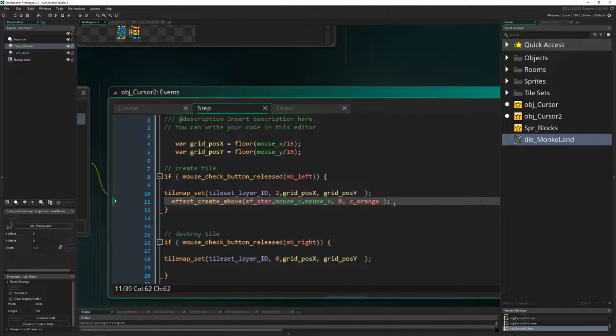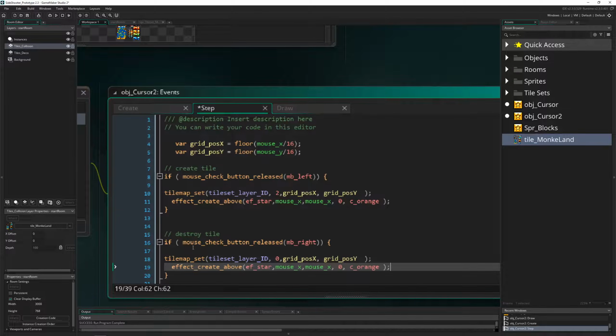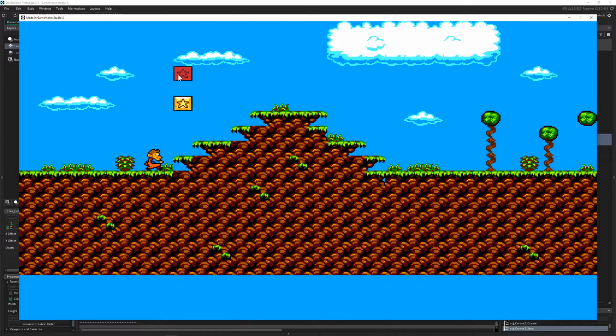And of course we can do the same stuff for the destruction. So we kind of have an input feature, or a feature which is just showing, hey, we are doing something there. This is kind of effective. Okay, so let's go for that, and then fireworks. So let's check it out. Now we can destroy and create our first tiles. And for example, we're creating here.